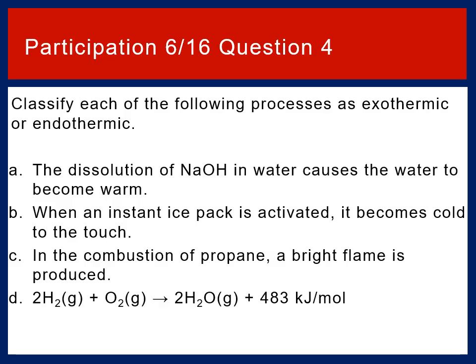Classify each of the following processes as exothermic or endothermic. Again, we got A, dissolution of sodium hydroxide in water causes water to become warm. B, when an instant ice pack is activated, it becomes cold to the touch. C, in the combustion of propane, a bright flame is produced. And D, hydrogen and oxygen react to make water plus 483 kilojoules per mole.